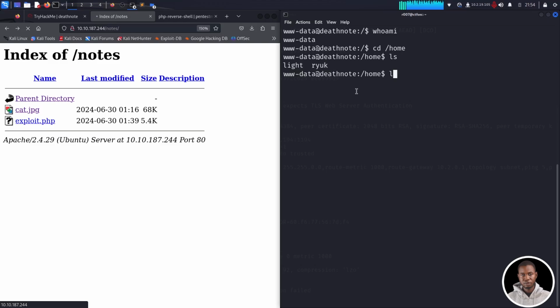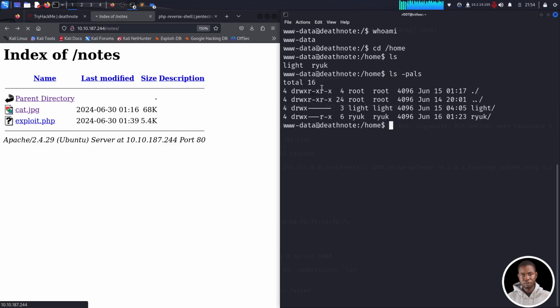And we can try to check if we have permission to view any of these directories. So we have absolutely no permission for this. You can see that Light is the owner of this directory and is also the group, and the group and others have no privilege on this directory. So I'm just going to leave this for now.